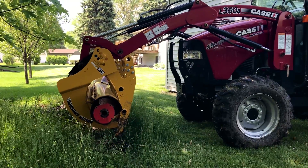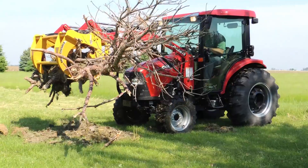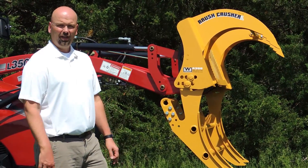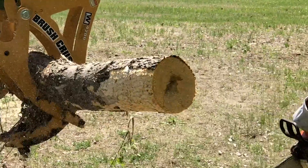You're picking up things that have been in your way for a long time. Some things we see people using the Brush Crusher for: picking up logs or trees you've cut down, extra brush. One great tool we see time and time again — cut a tree, pick up the log, hold it about waist level, and it's perfect for a chainsaw.